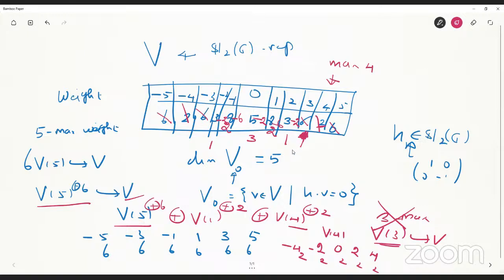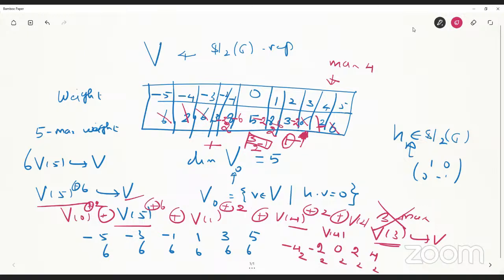So then again I can start with after 4, what is there? 2 is there. So whether 2 can occur as maximal, yes, it can occur because V2 can be there, because this 1 is there. That 1 is going to give you 1 maximal 2 weight space. So I can take V2 here. Then I'm subtracting this 1 here, and then this 1 will go away, and this is also going to get cancelled. So then the remaining thing, after 2, it is 0. 0 is going to give me 2 of them here, so I can add V0 twice here. So this is the very explicit decomposition of capital V given this information.